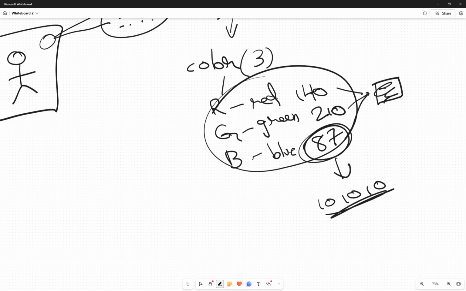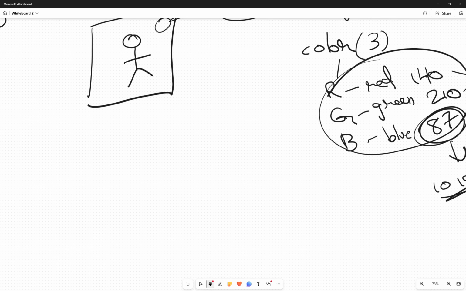And every number from 0 to 255 can be represented in this 8-bit format. So here's an 8-bit string, right?